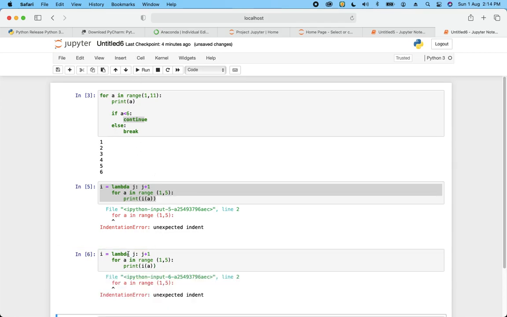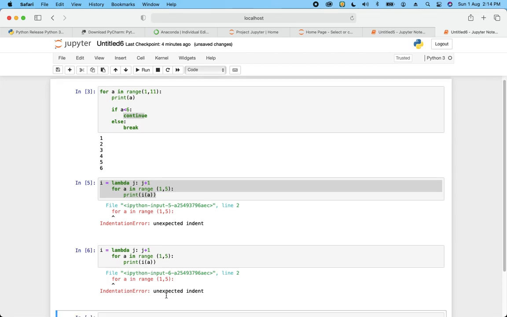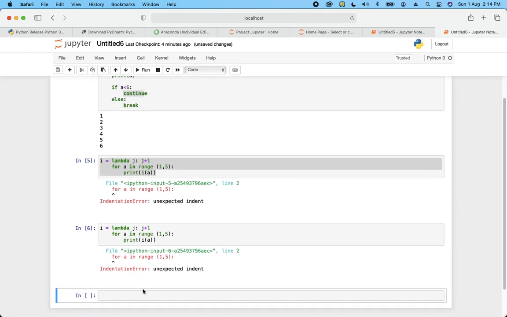Now it's again showing me an error. Let's see what the problem is. It's saying unexpected indent. That means somewhere I have again made a mistake.